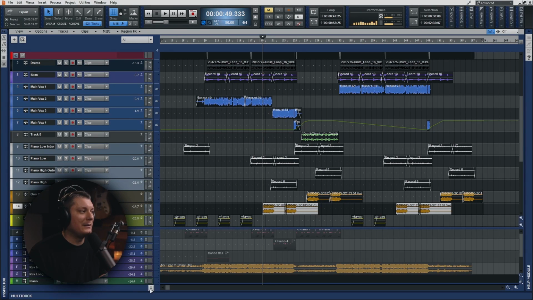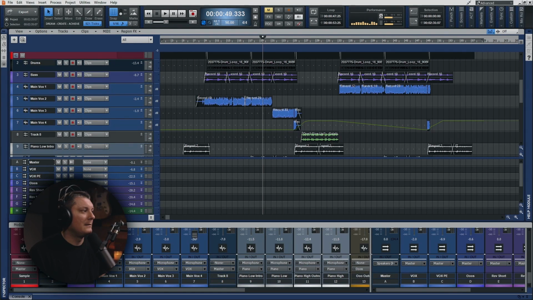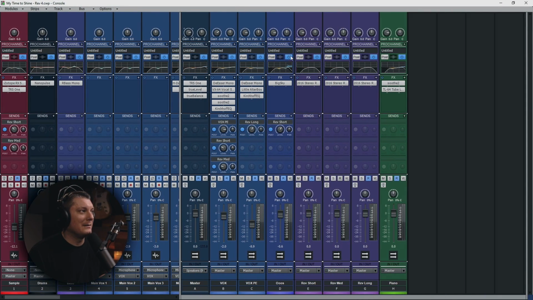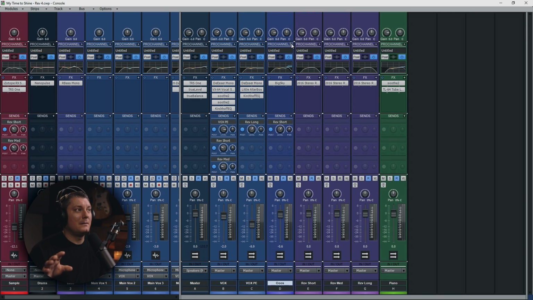Now, I do believe that I actually did some EQ on the bus itself. I'll pull that up real quick. I don't want to leave you thinking that I did no EQ whatsoever on that, because I did actually right here. So I did carve out some low end, but I didn't carve out a lot of that top end. So you'll see I've actually boosted at 5,400 kilohertz, and I cut out all the way up to 159 because guess what? It's all typically high end. I don't need all of that. So as far as getting the clarity there, it was just a simple cut and a little bit of a boost. So clarity can be obtained by different ways.